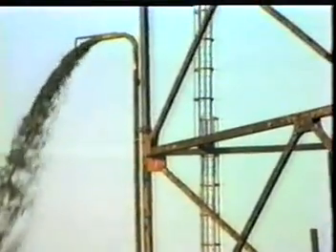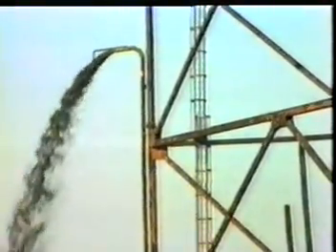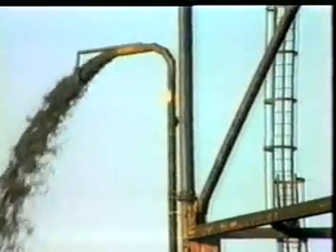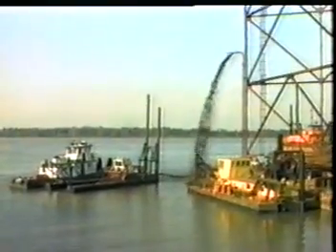Many early field trials of eddy pump prototypes were in dredging applications. The first of these took place in 1987 in Louisiana. Mounted on a conventional dredge with the cutter head disengaged, an eight-inch eddy pump pumped hard-packed blue clay in quantities comparable to a 12-inch dredge, according to onsite observers. It was found the compacted clay was converted to a jelly-like puree under the force of the pump. Further testing confirmed these early findings. In tons per hour, an eight-inch eddy pump will generally handle volumes comparable to a conventional 14-inch dredge pump. In most applications, supplementary agitation such as hydrojet or cutter head has proven unnecessary and generally been abandoned.